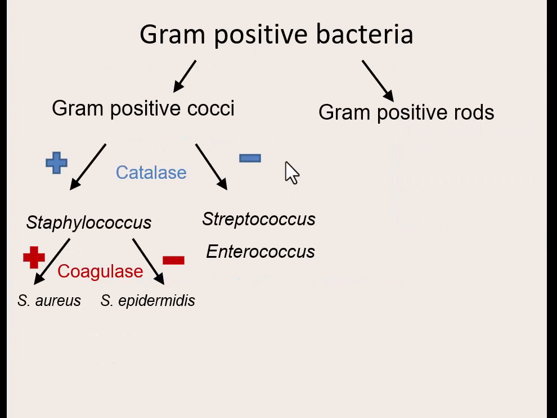Now, our last group is still gram-positive cocci, but they're enterococcus, so they still would not have any bubbles with a catalase test. Based on the part of the word entero, anything entero means digestive tract, means intestine-driven. So an enterococcus is going to be our first clue that this is a bacteria that is found in the digestive tract.